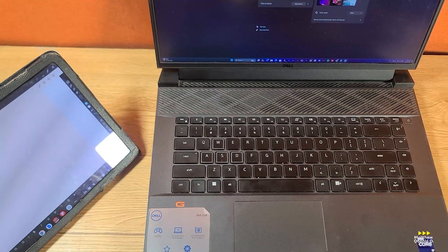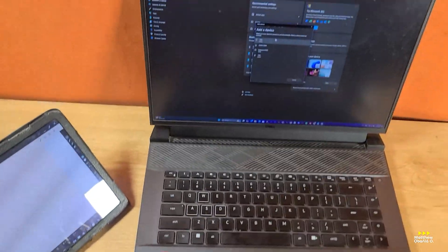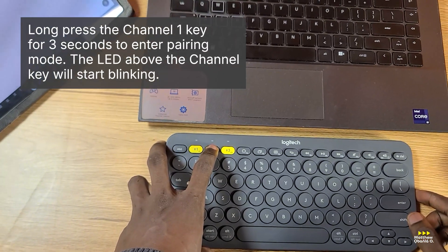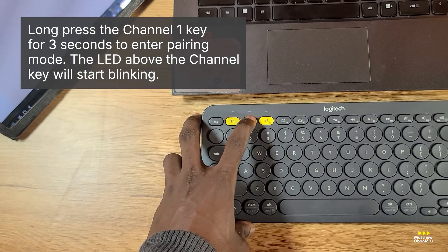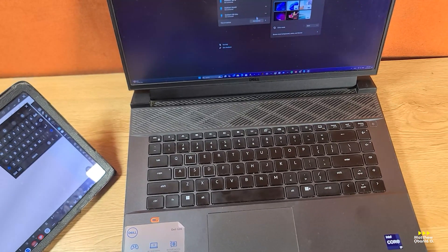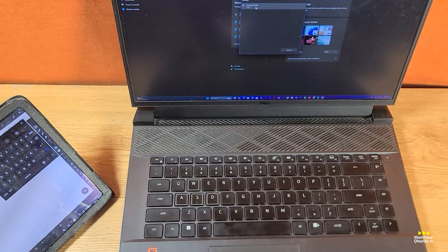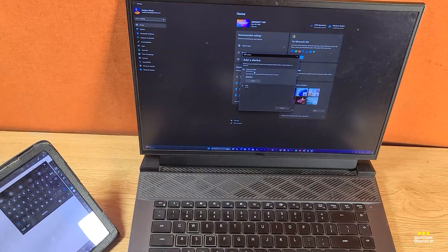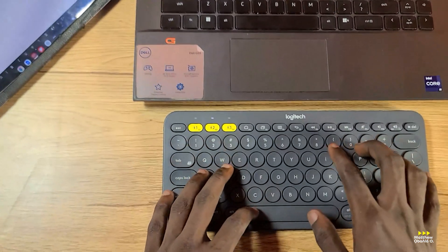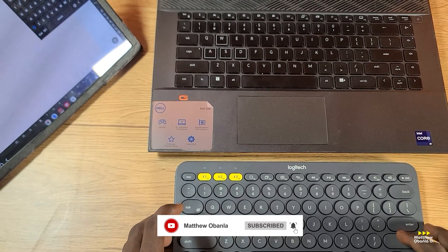Add a new device. Go to device two — so I need to connect the second device, which is this laptop. I need to long press number two. As you can see, it is blinking. It's still scanning. I have it here — Keyboard K380. When I click the keyboard, it's currently connecting and asking me to input the code. Let me input the code on the keyboard so it can connect: 8, 0, 3, 6, 0. You need to press it as fast as possible, then Enter. That's connected successfully.